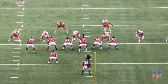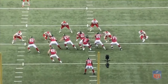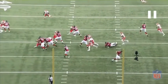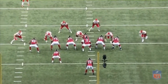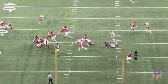But I've got some drills and some techniques to go over with you that I learned when I went to the Falcons training camp this past summer, as well as the Dolphins training camp, to share with you so you can see it from a practical standpoint of drilling it, coaching it, teaching it to the players. I think it's something that coaches at any level could do, but I think that these factors, the drills and the muscle memory and the repetition, will lead to the big time success that you're going to have running this play.